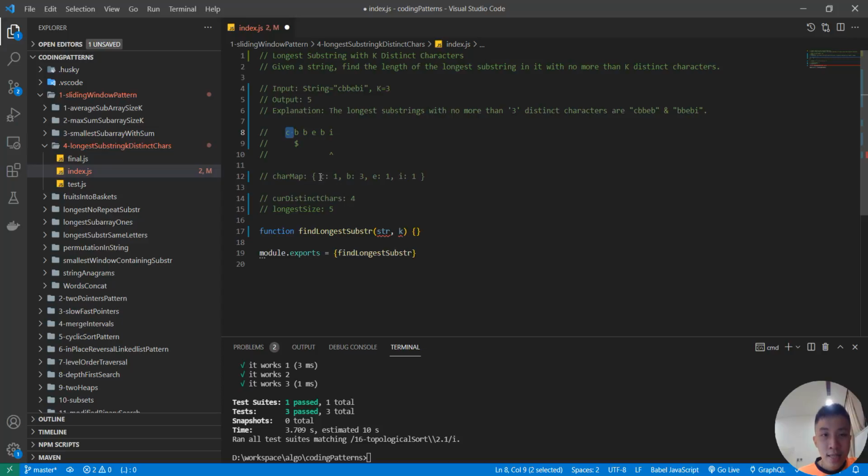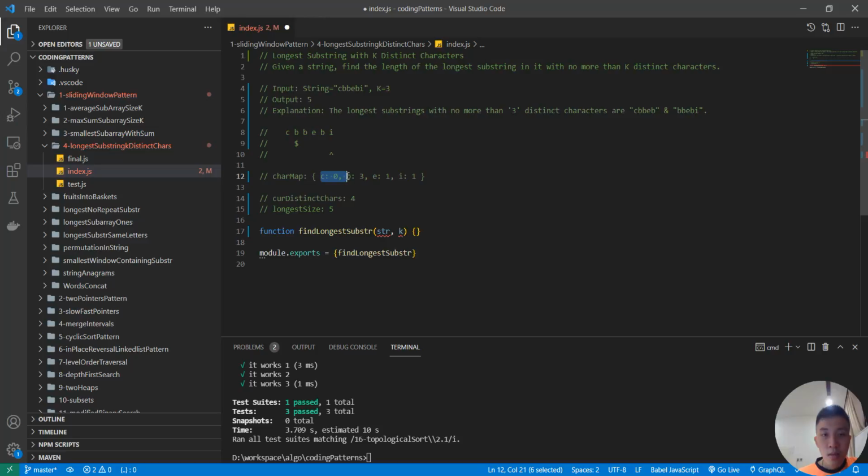But actually currently C has a frequency of 1, so it becomes 0, right? So we probably don't want to keep one with 0 frequency because it will affect our purpose, because we're calculating the distinct characters by counting the number of keys, right?